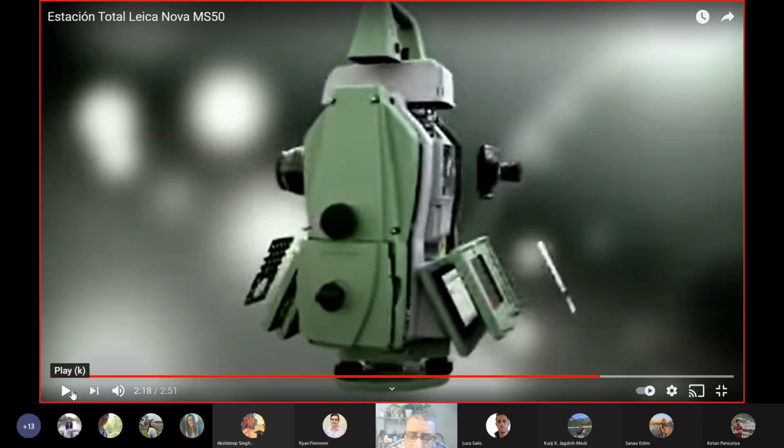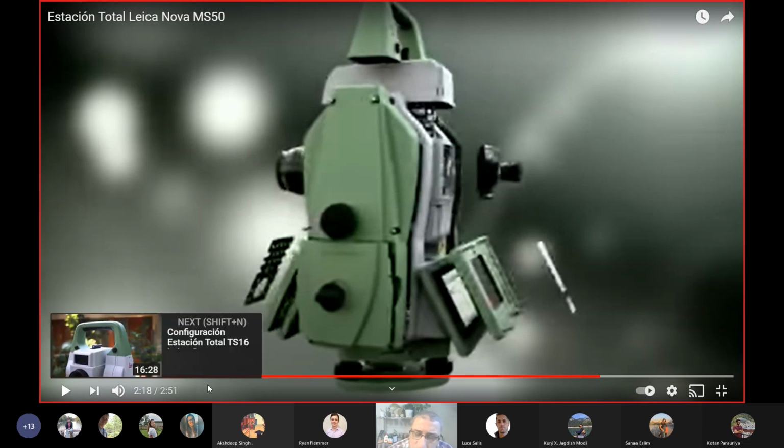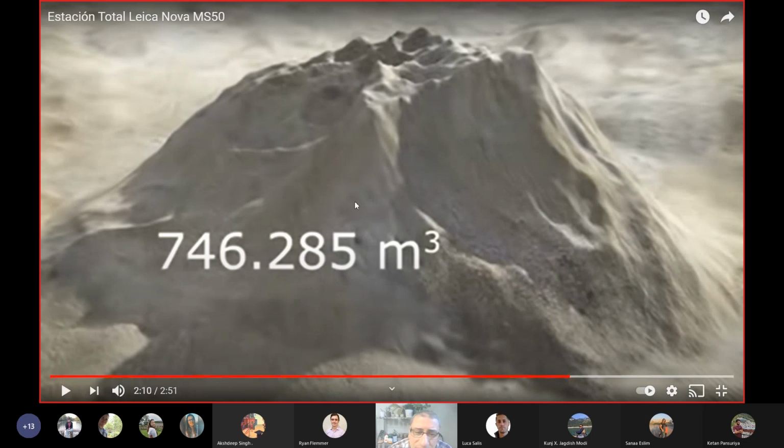Number two, when you look at the last part, do you remember this application here, where the total station is able, on site, to give you the volume of fill? So you have a dirt pile and you did the scan, and on the total station you can run a calculation that was never possible back in the time, except when you transferred the data into a laptop. Right now, you can do very complicated processes on the total station. This is really what I want you to take from this video.